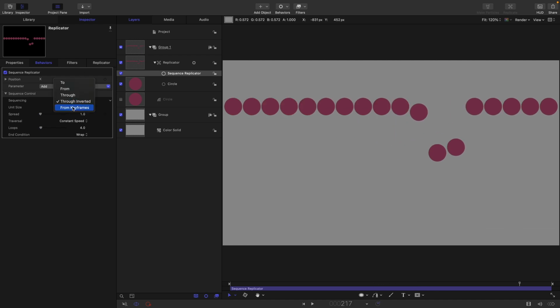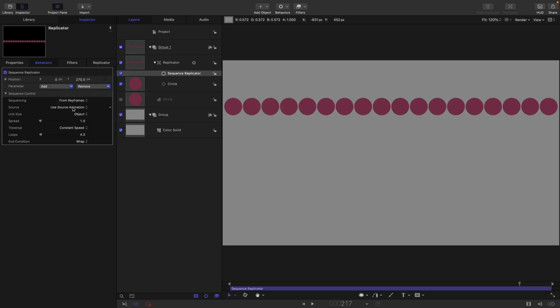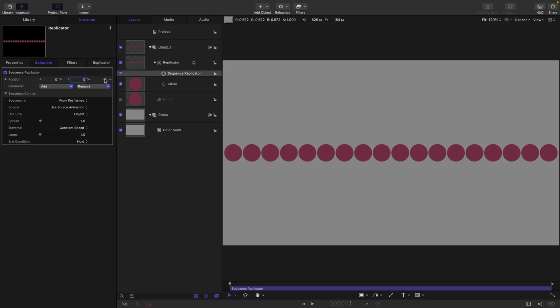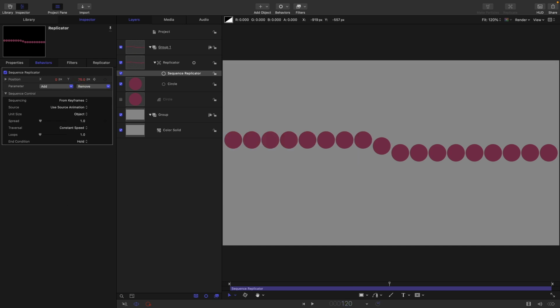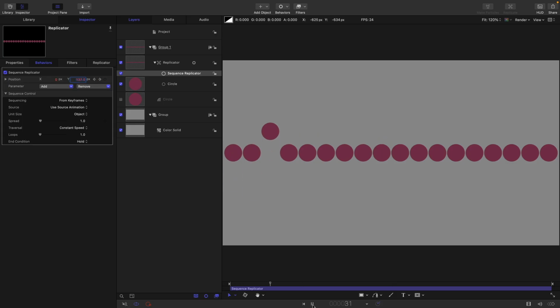So I want now to talk about the most interesting part of this, and that's from keyframes. So if we select that, you'll notice that nothing is happening, apart from the fact that our position is at 270 on Y. So I'm just going to reset that Y position to zero. And at my first frame, I'm going to keyframe it. I'm going to step forward 30 frames and set that Y position to something like 150. Step forward to frame 60, set that to something like negative 240. Let's step forward to frame 90, set it to something like 75. Step forward to 120, set it back down to zero. And now if we run it, you'll see that we've got that little bouncing animation running right through the array.